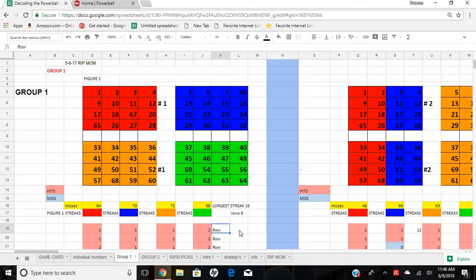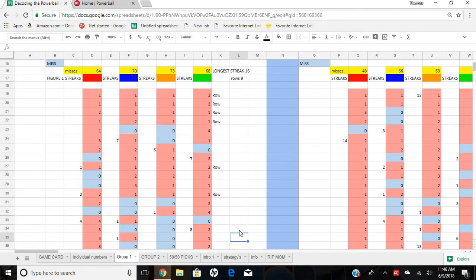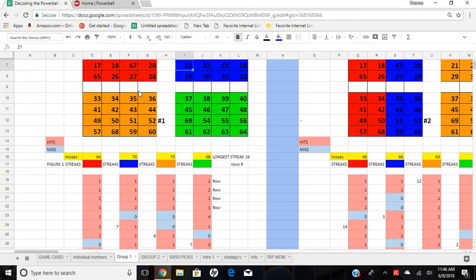That way I could go back into the history of things and see where a row has come up. So you can see that here's a 0 right here, and again, that represents the orange area right here. That 0 means that none of the 5 white winning Powerball numbers landed in this orange area. So the strategy is to try to correctly guess where these zeros are going to come up. On this drawing, if I could have correctly guessed that none of these orange numbers were going to come up, I could have eliminated all these numbers and really gave myself a much better chance at picking the 5 correct winning Powerball numbers.